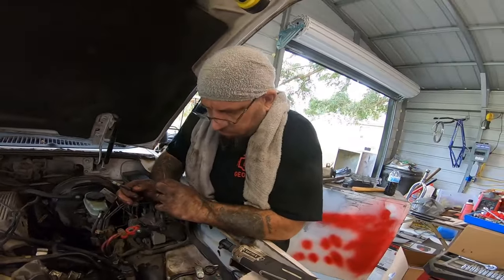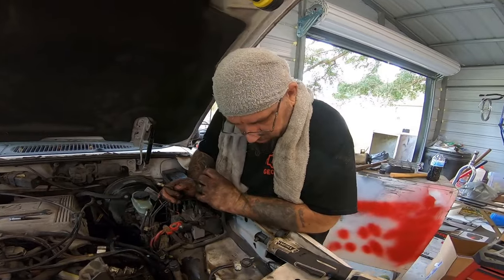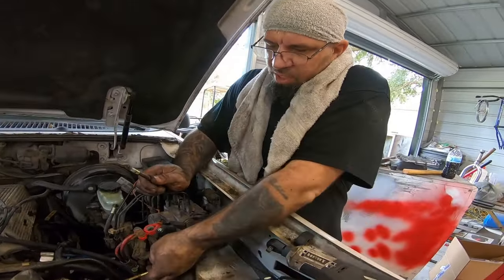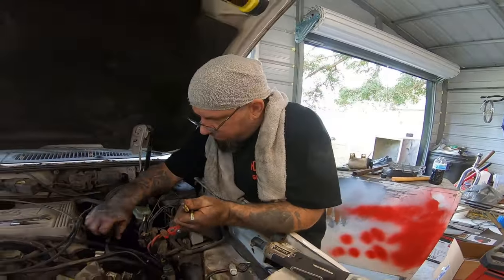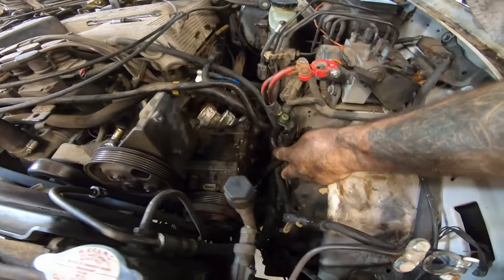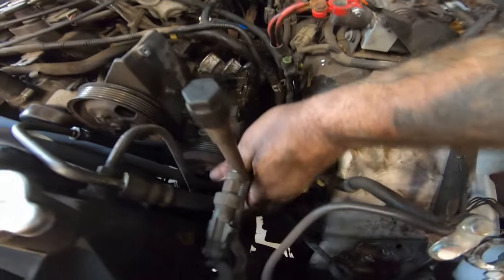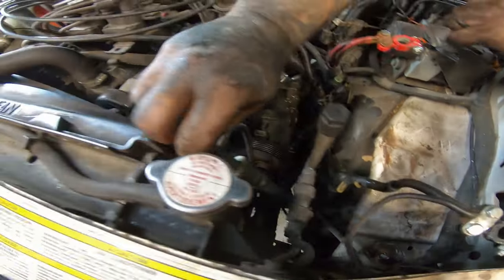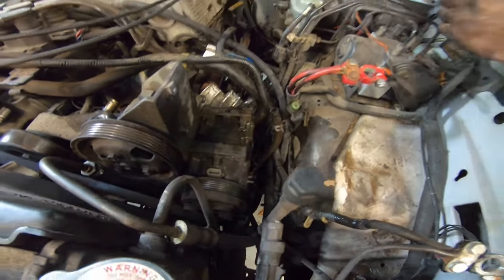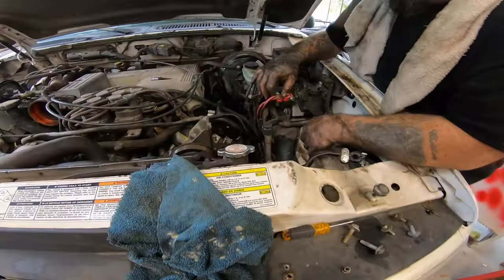So yeah, so far so good. Cleaned up in there, nothing really special. Got the back bolt off, but I guess we needed to get most of the stuff undone because this line and this line right here, these two attach to this bolt right there. So there's no way of getting it without taking the battery out. It is what it is.